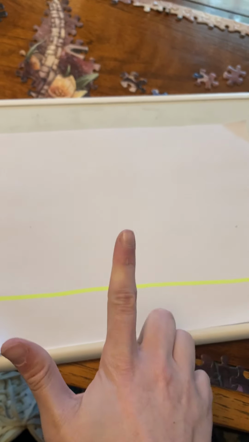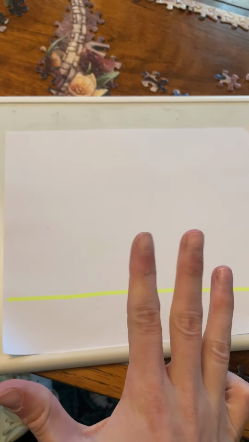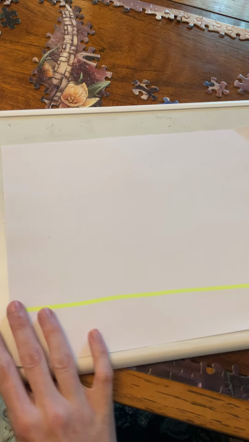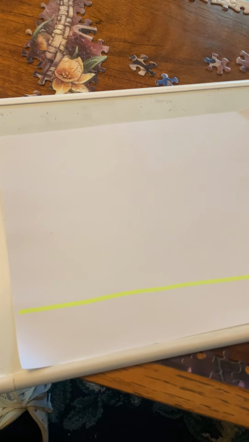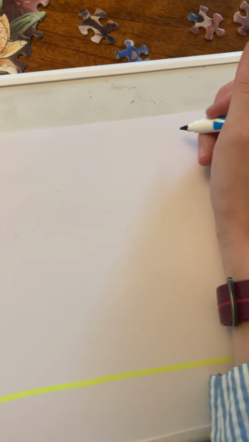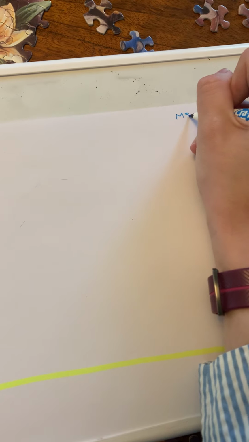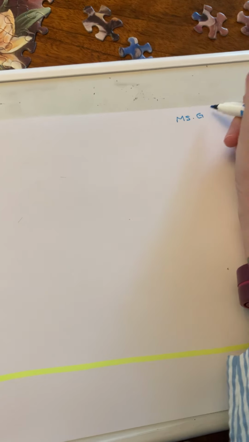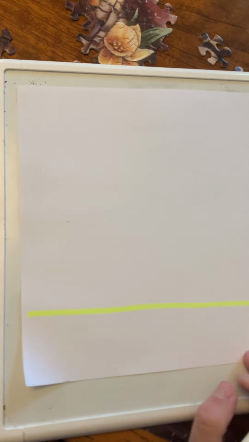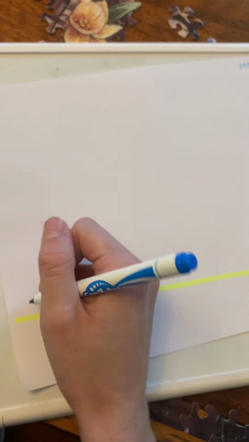So you know what? I think my sentence today is going to be the bed is big, to talk about Papa Bear's bed. So that's 4 words. So what we're going to do to start is Miss G is going to write her name on the paper. Miss G. And what kind of letter do we need to start off our sentence? We always need a capital letter or a lowercase letter to start off our sentence. That's right, we always need a capital letter.